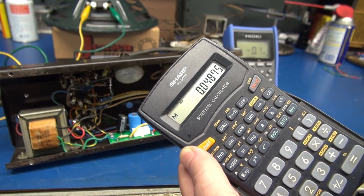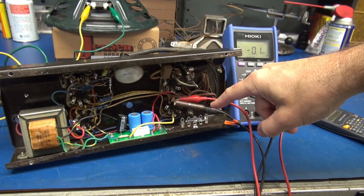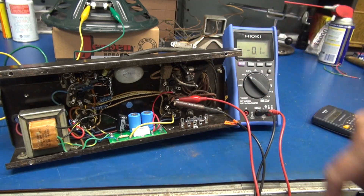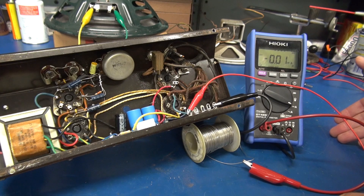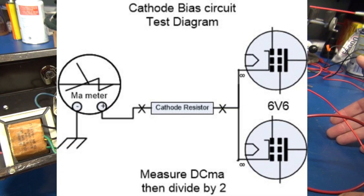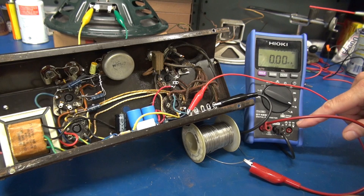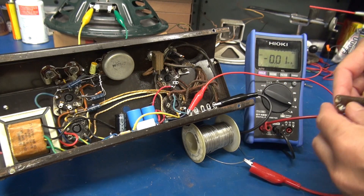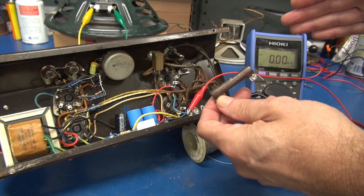So that's really running those 6V6s hard. I'm going to be changing out the 200 ohm bias resistor. I've already landed a terminal board, so we'll get that off of there and adjust the bias and get those tubes under control. Here is the easy non-scientific method for adjusting the cathode resistor and setting the current on your output tubes. You're going to have a milliamp meter in line with the cathodes of those tubes. Initially we had a 200 ohm resistor and we were pulling way too much current.